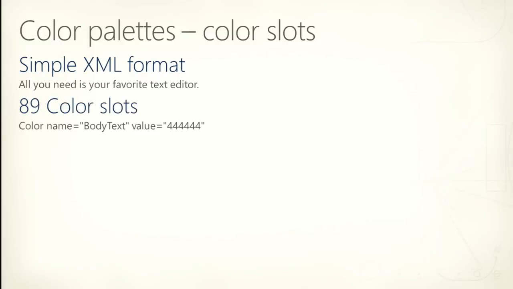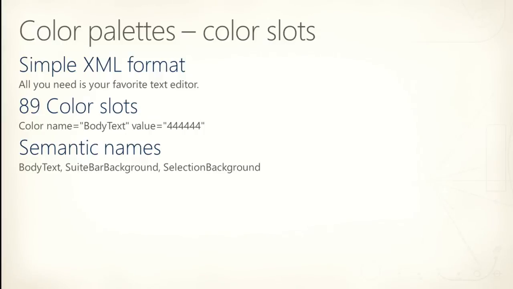What's in a color palette? The main thing is 89 color slots. Now, this isn't 89 specific colors that you need to define. It's not a rainbow of 89 colors. You're going to be repeating colors in these color slots, so it gives you the flexibility of saying which accent colors you want to use and where in the UI you actually want them to light up. So it gives you a lot of flexibility of being able to create different looks using the same colors as well. For each color slot, you have the name and you have the value specified in hexadecimal.